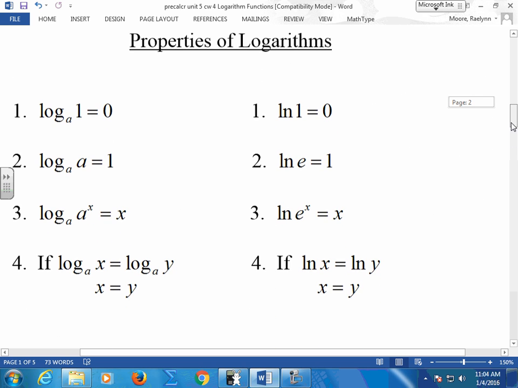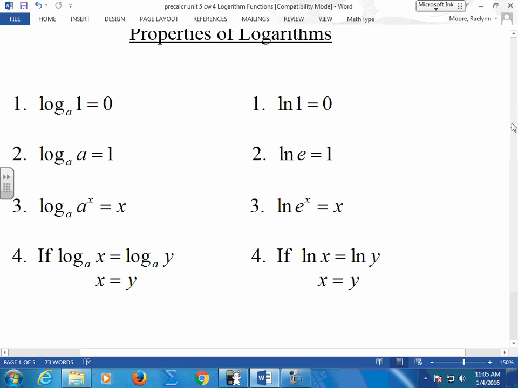Again, just to have some properties that you need to just kind of, don't memorize, but acquaint yourself with them. Again, we were just showing that these are properties. Any base, log base 2 of 1, log base 10 of 1, log base 1,000 of 1 is 0 because a to the 0 power is 1. If you flip it around, you'll see that these are just properties. They make sense. Base e works the same way.